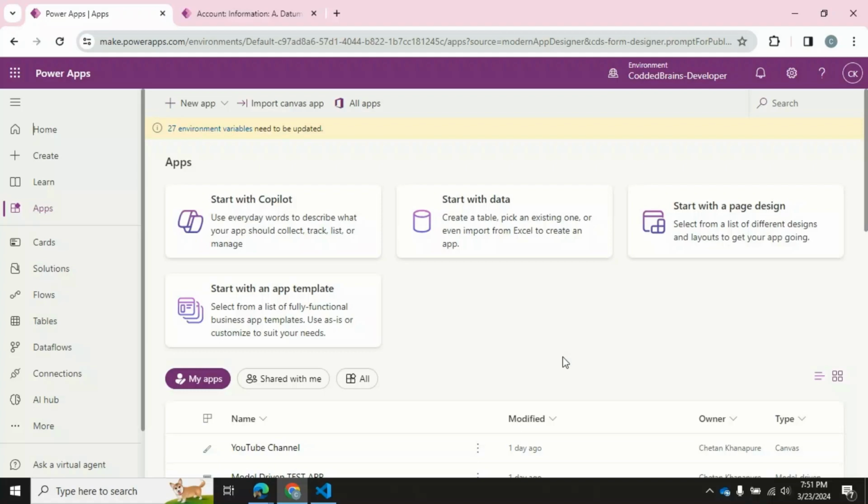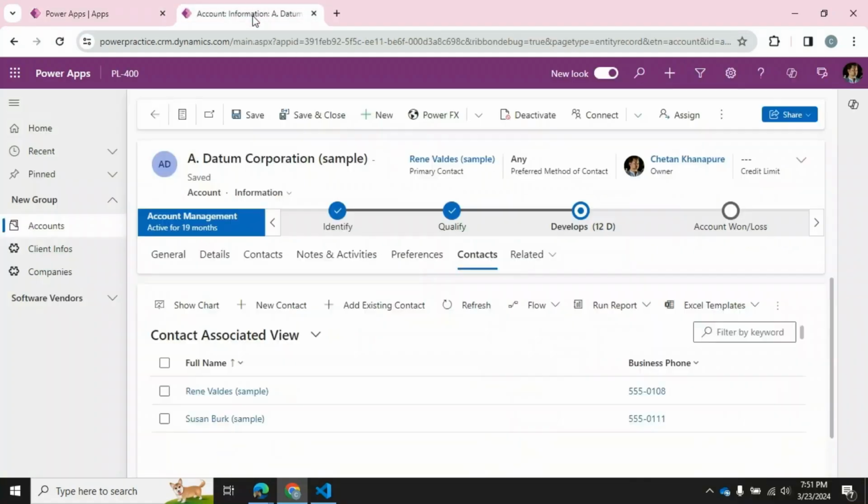Hello everyone, in this session we are going to see how to customize the command bar control of a model driven form. As you are pretty much familiar, this is our command bar control. Previously it was known as the ribbon bar control, and to customize it we needed to install a third party solution and then do our customization. But now model driven apps have made our life pretty much easy.